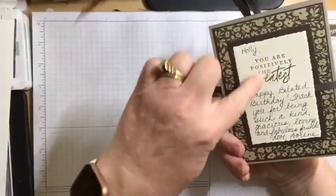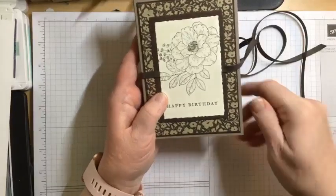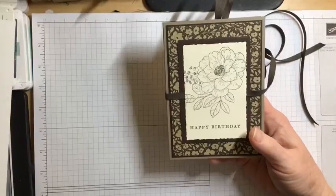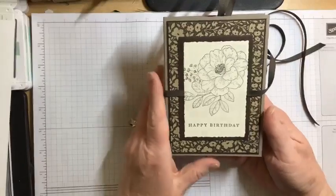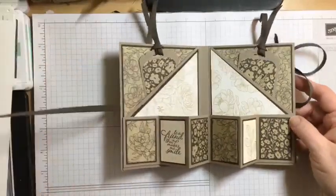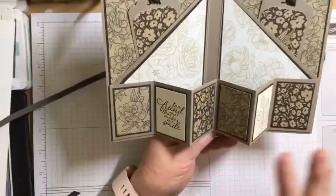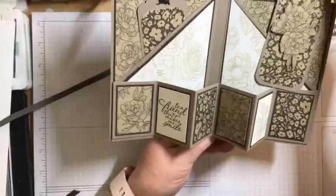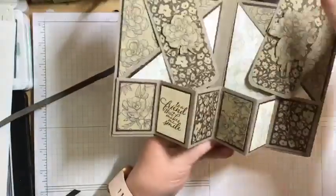The back is where you can put your greeting and write your information or your note or whatever you'd like to say. Now, a concertina fold is actually just a fancy name for an accordion fold. So somewhere in a concertina card, you should see an accordion fold. When I open this up, you can see on the inside where the accordion fold is. This one is made with pockets. It has two great pockets. I'm just putting bookmarks in my two pockets to give to my friend.